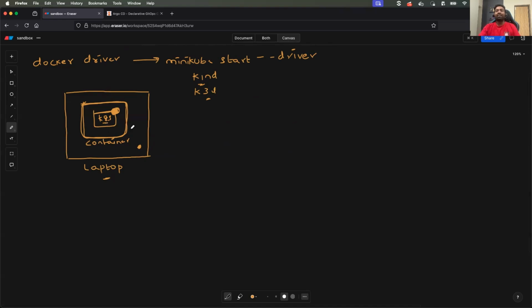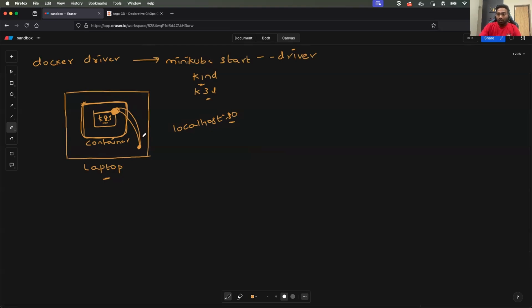Let's say I'm running Minikube on my laptop, and I actually want to access the application deployed on the Kubernetes cluster from my browser. So a mapping needs to be done between a port on the localhost, or my laptop, and a port on the Kubernetes cluster. Only then can I access it on localhost:80 or localhost:8080 or something, right?